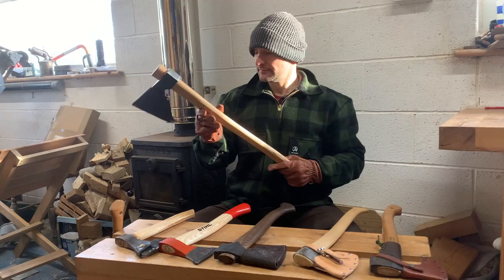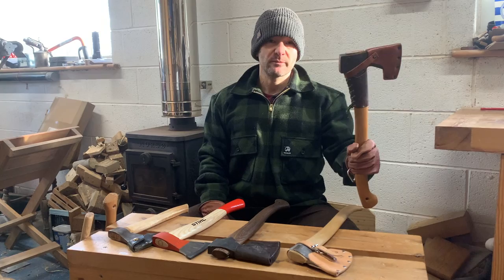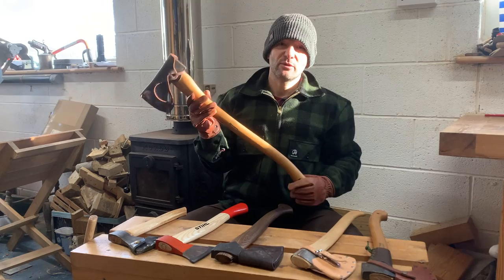So I think in summary, the small forest axe shouldn't be discounted. If you're into portability and variety, it's always going to be an option. If you're just into carving and a small amount of firewood processing, think more along the lines of a carving hatchet. And if you're going to be doing a lot more camp-based work where you can walk to your camp and do a fair bit of processing of wood, something like the forest axes is always a good option.